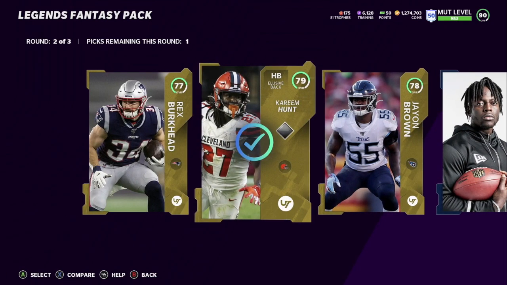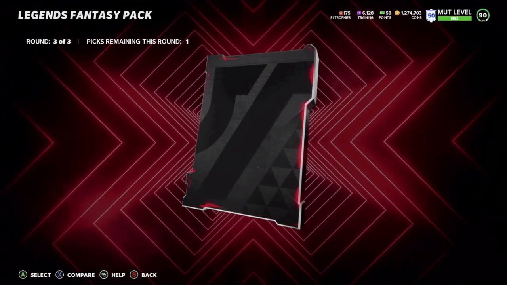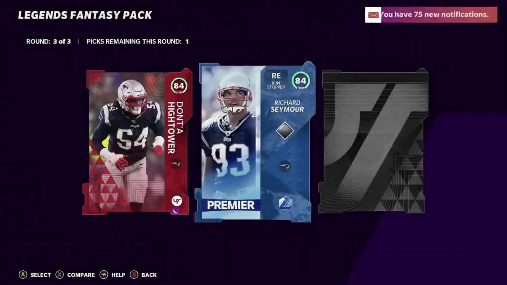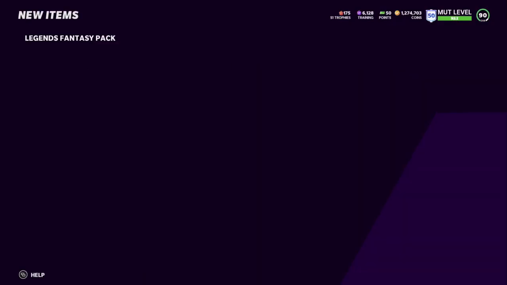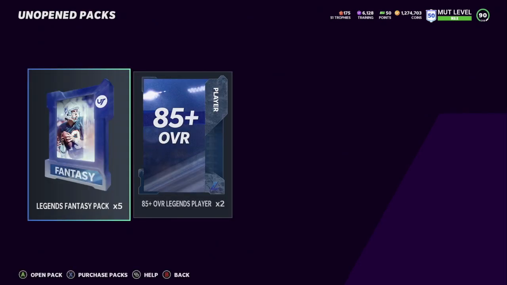Oh, you know what? I need some of these players from the sets, don't I? Green Hunt, I already got those other two. All right, elite. 84 Dante Hattar. We get a legend. 84 Richard Seymour. And we get 83 Bobby Bell. We'll go with Seymour here. Get a set piece there.